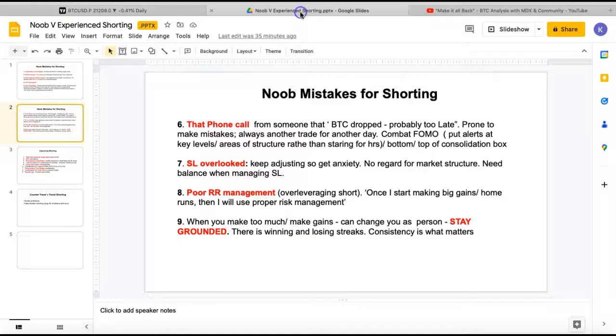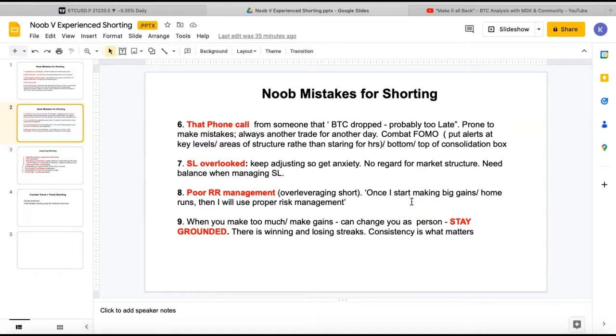And the next point I want to make is poor risk management again. People just over leverage. They use shorts. Sometimes people are shorting and they're so underwater that they think, okay, I'm going to scale in and increase my average for shorting. And sometimes the market can go much higher when you're shorting than you will remain solvent, right? There can be a short squeeze. And this is why I always use calculated, precise stop losses, because it's better just to get stopped out and move forward. There's always a trade for another day.